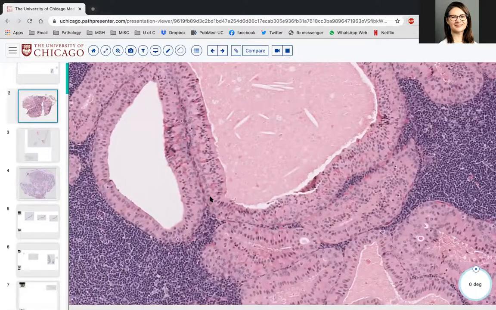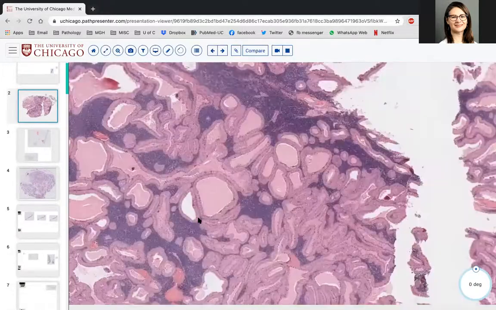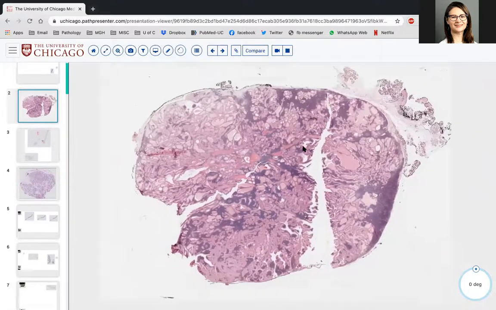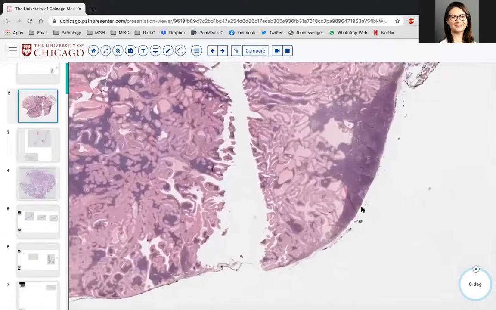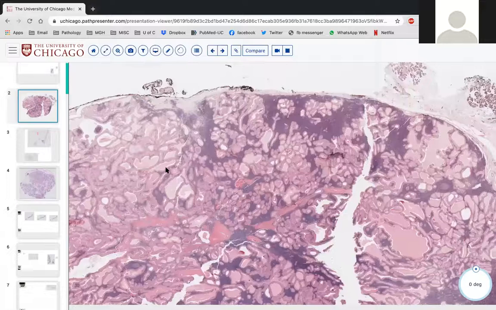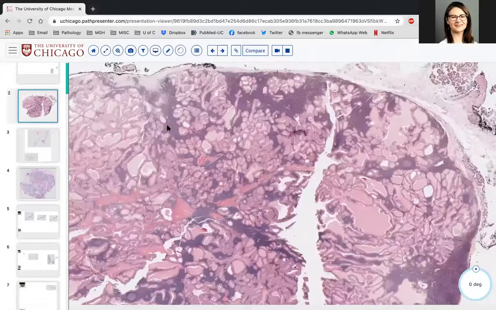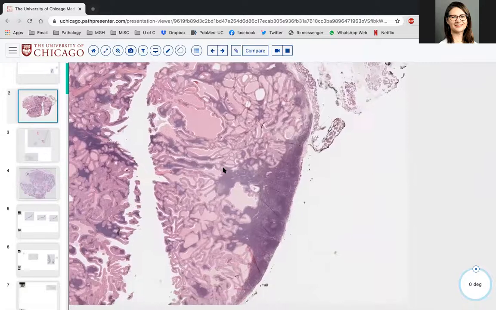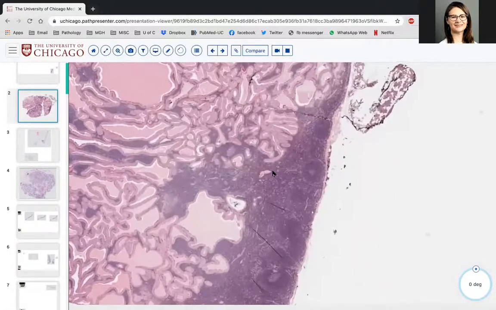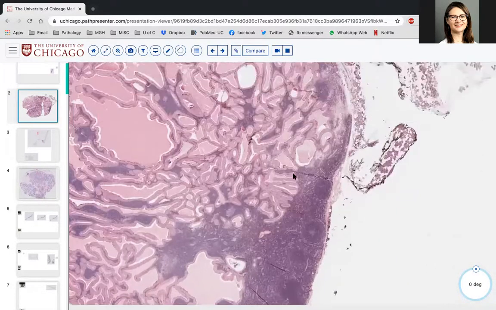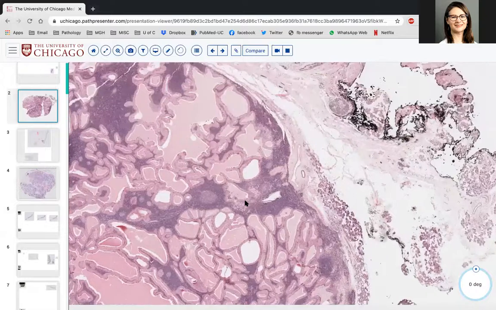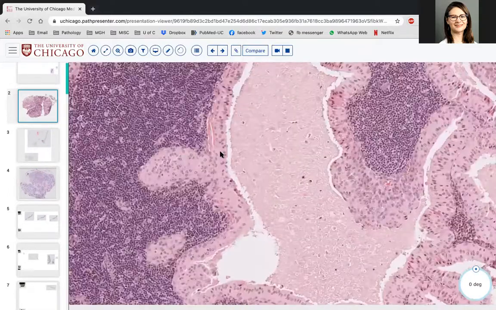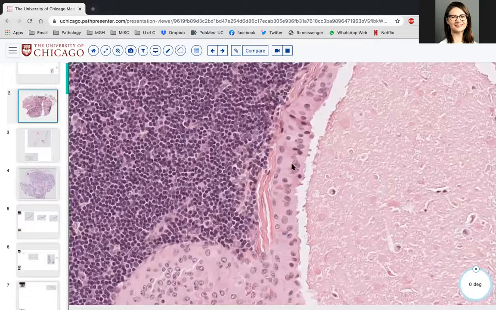And you can see the same features here recapitulated on a resection specimen. So Brooke, is a Warthin tumor neoplastic, perhaps non-neoplastic, uncertain? I believe it's considered non-neoplastic. Yeah, there have not been any clonal genetic anomalies, or even clonal X inactivation found in Warthin tumor. So unfortunately, we call it a tumor, but it may not actually be a tumor. It may just be oncocytic cystic metaplasia with a lot of background inflammation.